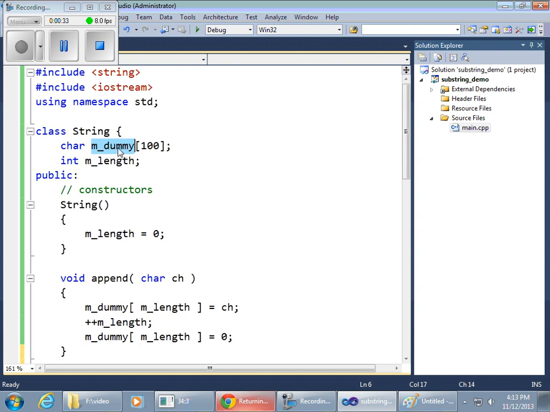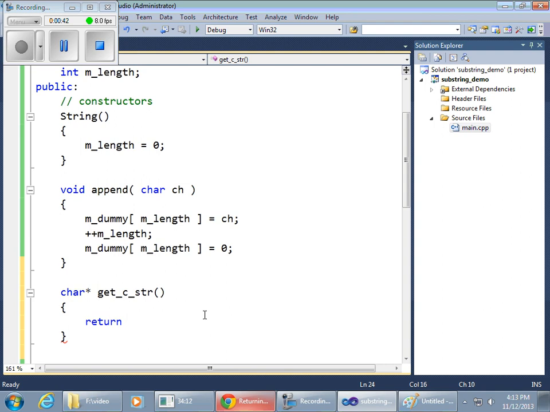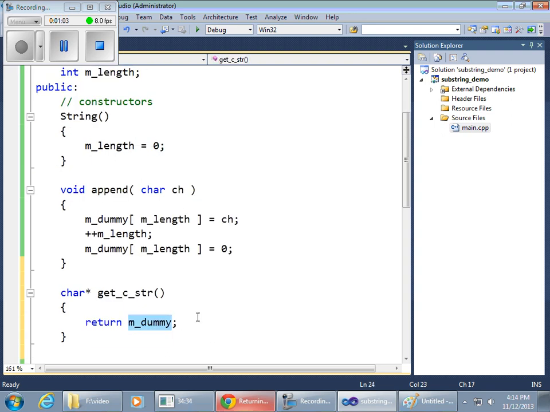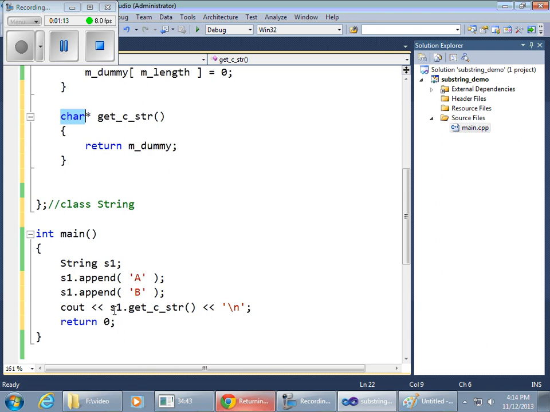So address of my array of characters is a perfectly organized C-string because it will contain perhaps some characters, and then also it will basically provide user with access to this array of characters through the character pointer. So as you know, array names contains the address of the first character. Therefore, address of the first character is a perfect object to initialize pointer to character. And then, of course, I should be able to just send that to my cout and be able to print it.